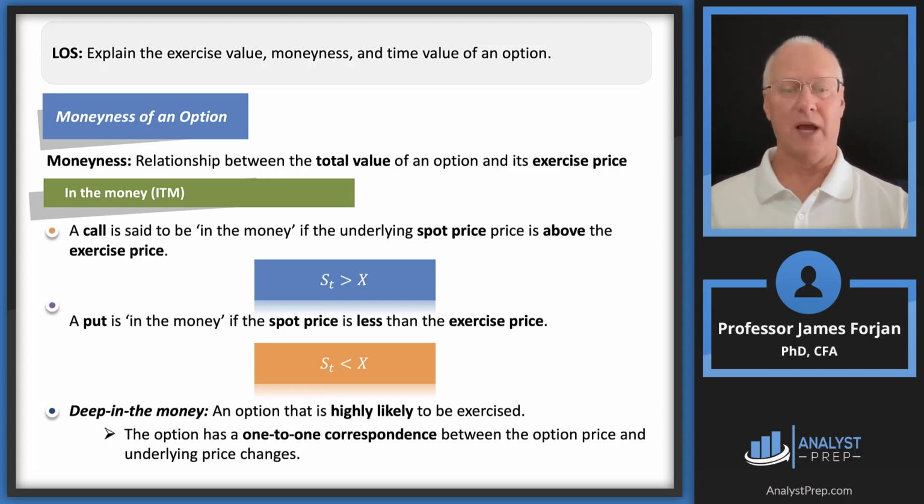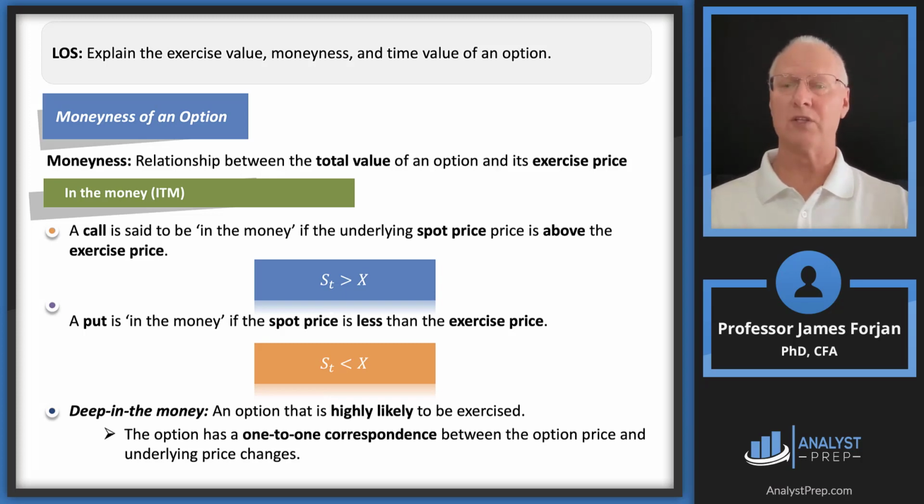Well, what the reading emphasizes is that if the stock price goes up to $201, right? It was 200. If it goes up to $201, then the option price, the value of the option, is probably going to go up by that same $1. So look at that arrow point down there. The option has a 1-to-1 correspondence between the option price and the underlying stock price change. So that's an important thing to remember because the learning module emphasizes it.